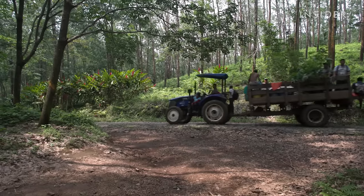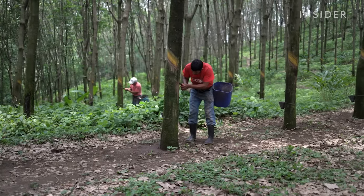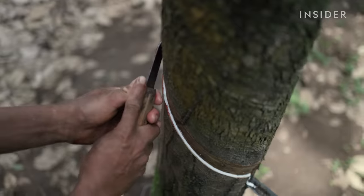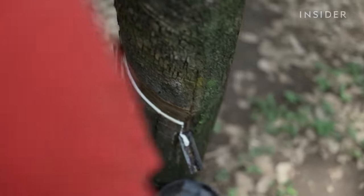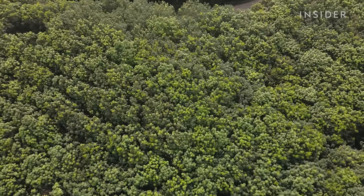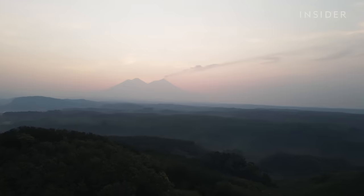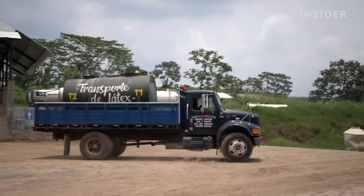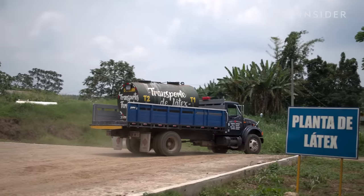It's times like these that plantation workers are most at risk of exploitation, which is what certifications like GOLS attempt to incentivize companies not to do. In 2021, the global latex mattress market was valued at $9.7 billion. By 2030, that number could double to around $20 billion. But maintaining the high standards that justify the mattress's final price tag isn't easy.